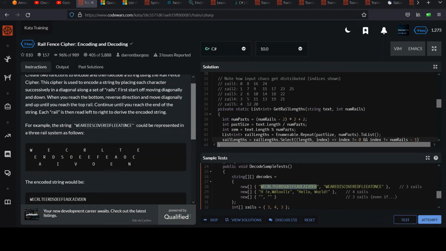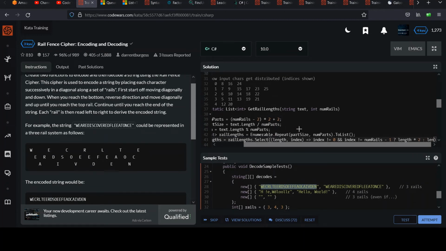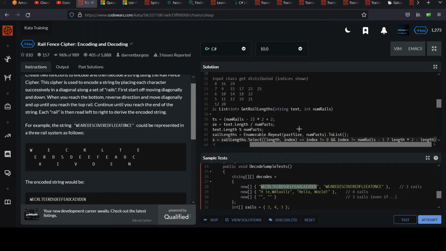If that's the case, then I want to say, hey, double the length, times 2. Else, just pass the length. The outer rails were already set up to their base size, so that's good. But if it's an inner rail, just double it.